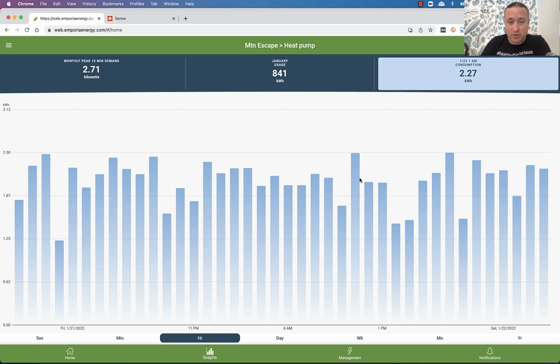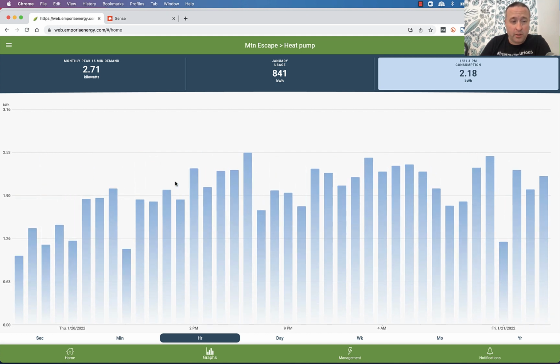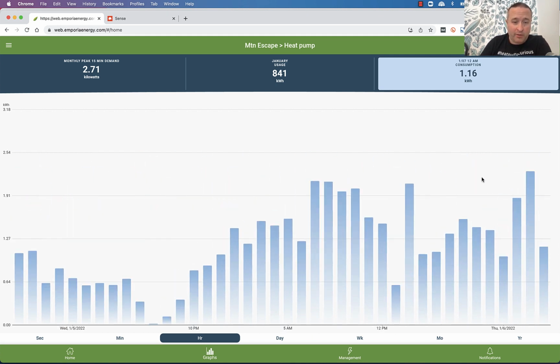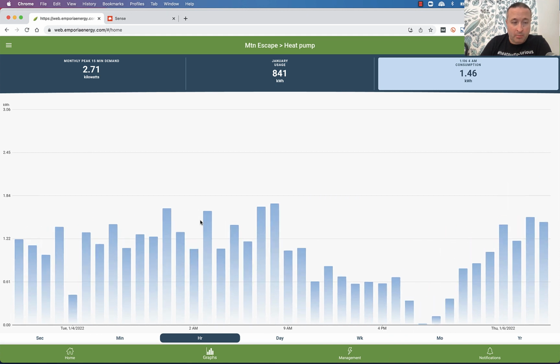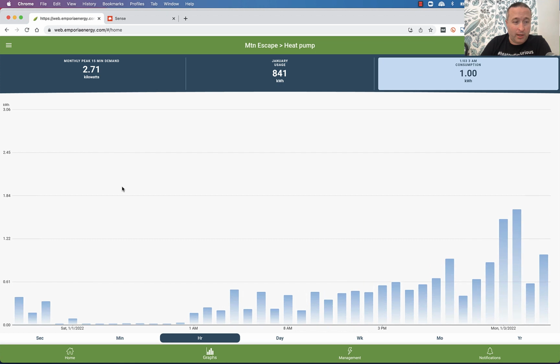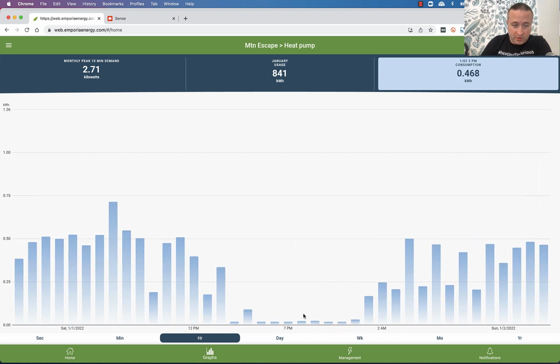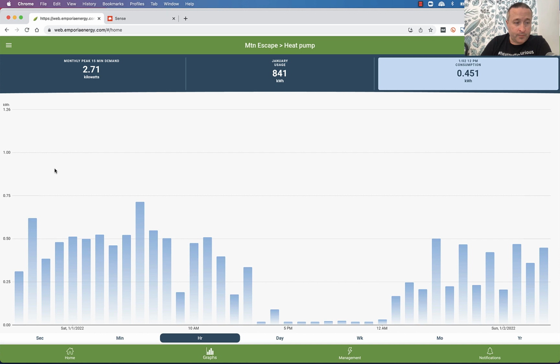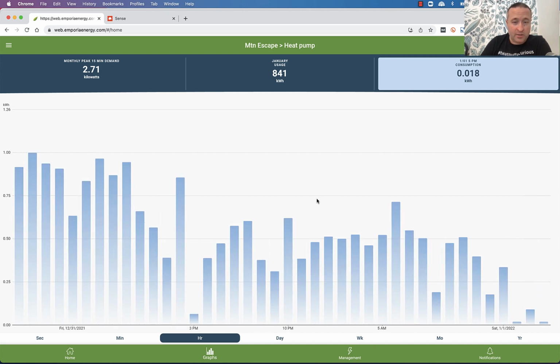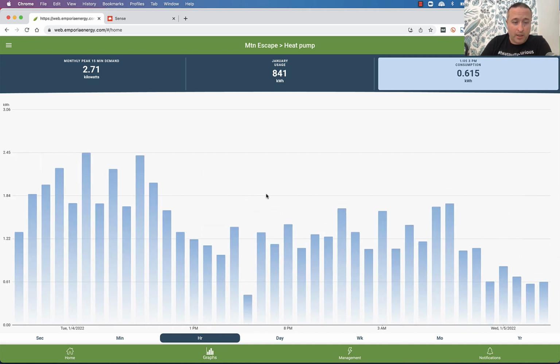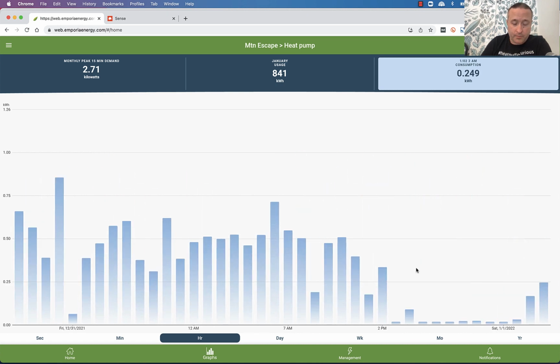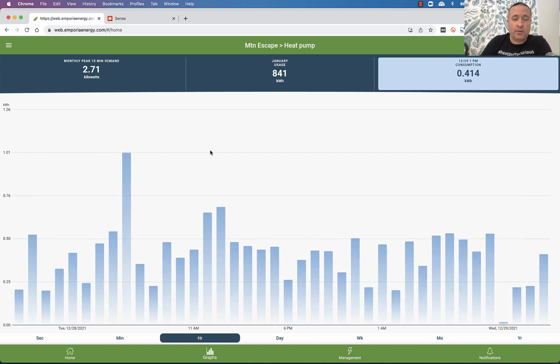So you can see the heat pump's just been running solid. It's been quite cold here recently. But if I go back to the beginning of the month, we're getting a lot lower. We're, you know, a little over a kilowatt hour per hour. This was likely when I did a setback. And then just getting back into December, there was some pretty mild weather around Christmas time. So look at this, it's using a half a kilowatt hour an hour. So this is really helpful just to see what's going on and understand.